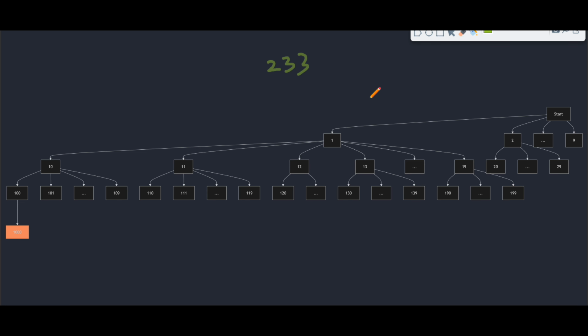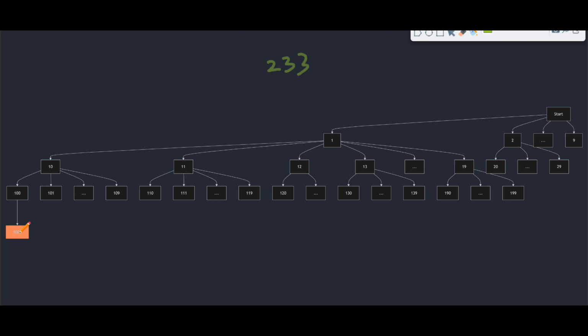I think one of the iterative approaches could have been that we could have used a stack, but that again would have required extra memory to store all the DFS state and would have been more complicated to implement as well. But do we really need to use the stack? Let's look at the pattern more closely. When we are going down, we are actually just multiplying the number by 10. So we started from 1, then we go to 10, then we come to 100, and then we get 1000.